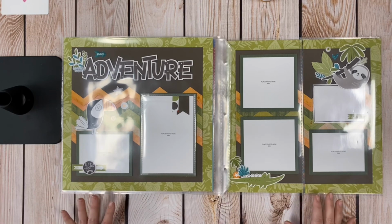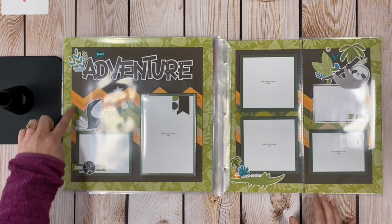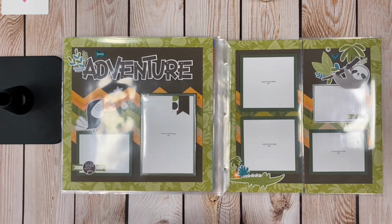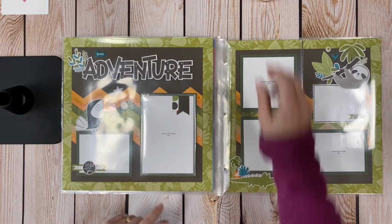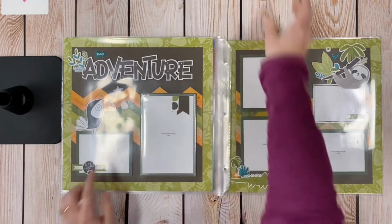This page was fun. The technique on here is these are all separate little, these aren't zip strips. What are these? Chevrons. Okay. So you attach that, they're all pop-ups. You popped them all out. And then this light green one here and this yellow one here, you popped out, and then you used the cheddar gloss spray and spritzed them on both pages.